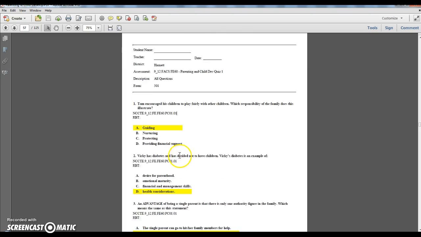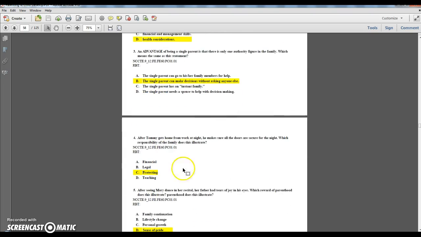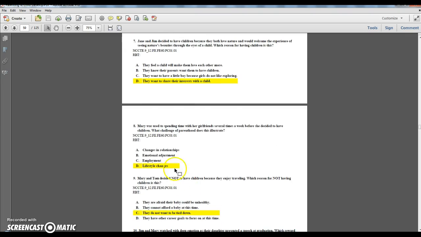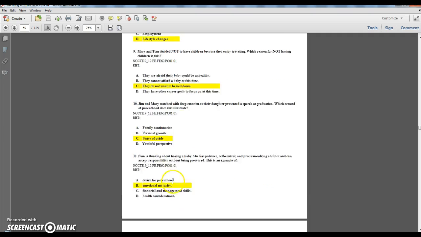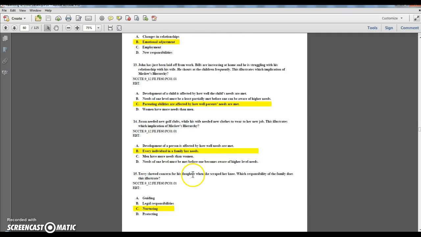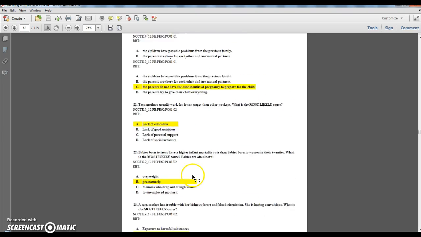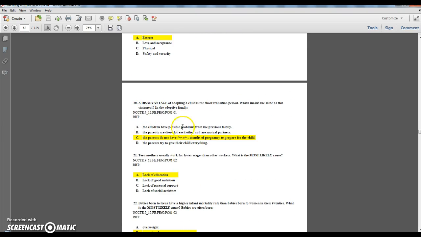So question number 1, question number 2, 3, 4, 5, 6, 7, 8, 9, 10, 11, and all the way down to question number 20. So she has 20 for her first 1.01.